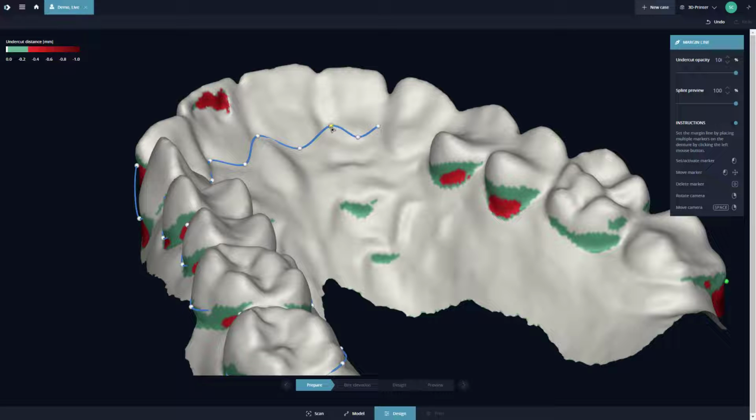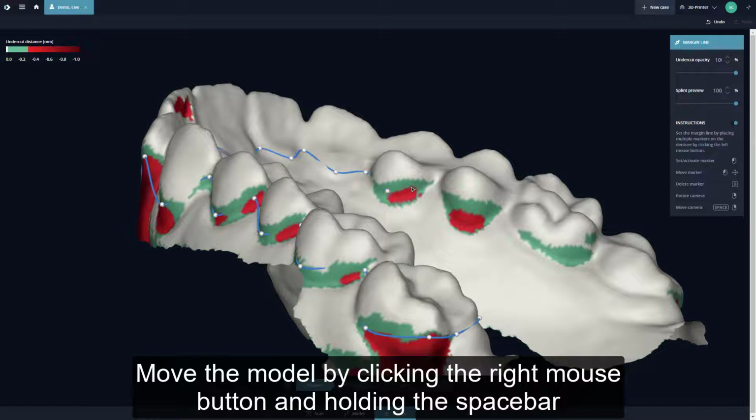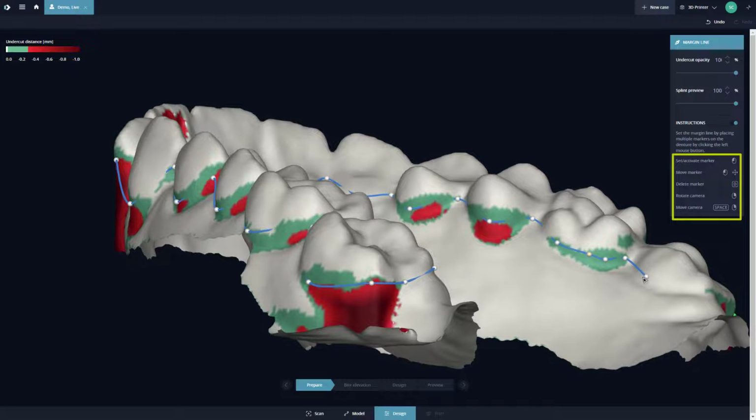Again, I have the option of moving the markers at any time should I notice a previous marker isn't quite right. If I want to move the model, I can do so by clicking the right mouse button and holding down the space bar at the same time. Just in case you don't remember the key commands, they're always visible on this right-hand panel.